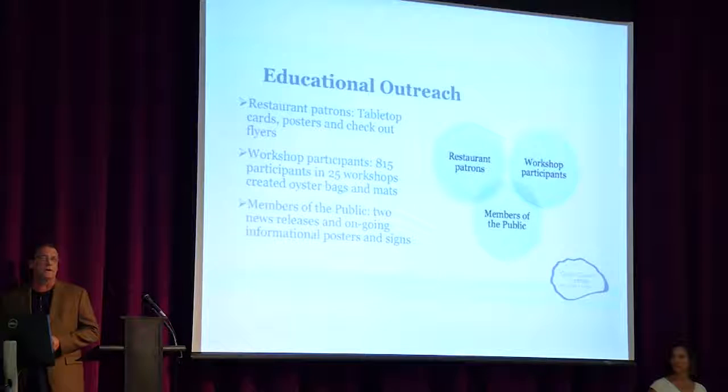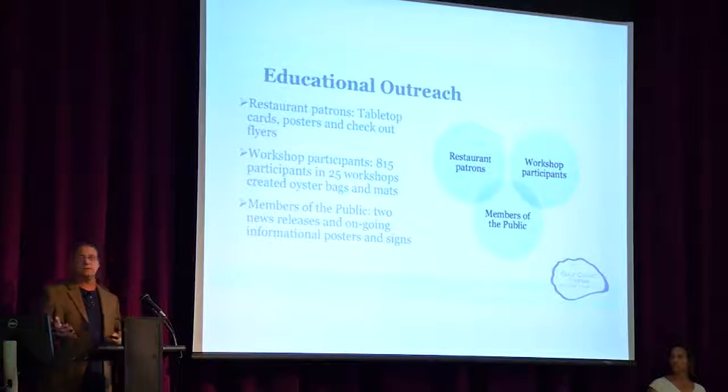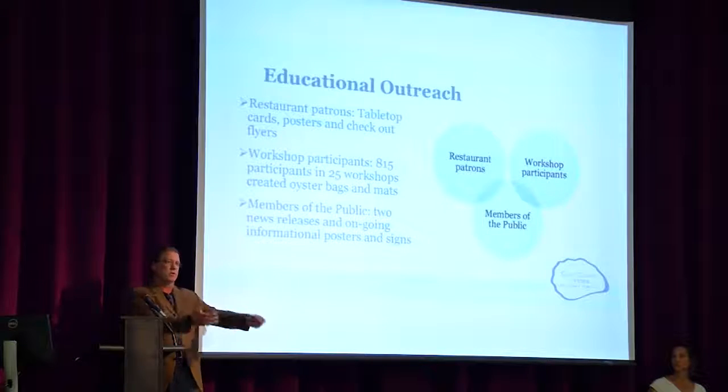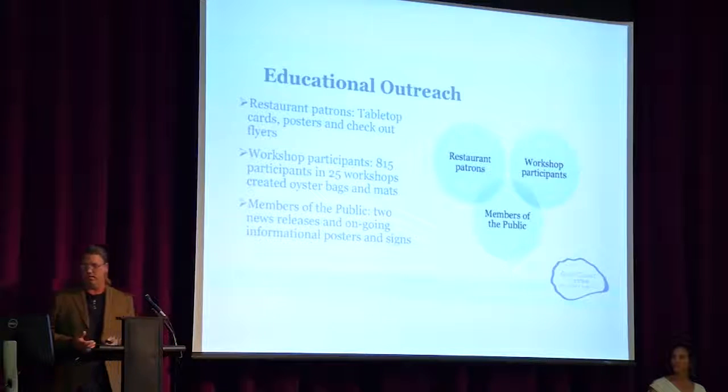It's a lot easier to put it right into the dumpster. It goes right to the landfill. We are working on some initiatives to maybe 25 cents out of every dozen oysters you buy, or 50 cents, contributes to this fund. And then the entity that's picking up the shells gets to take it and hand it over and go, here, you get to have it for free. And then we're not mining any longer.